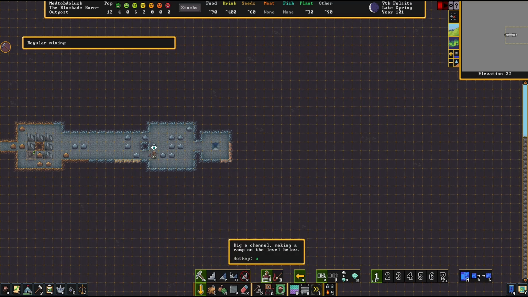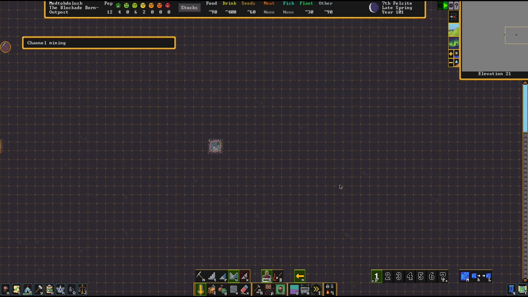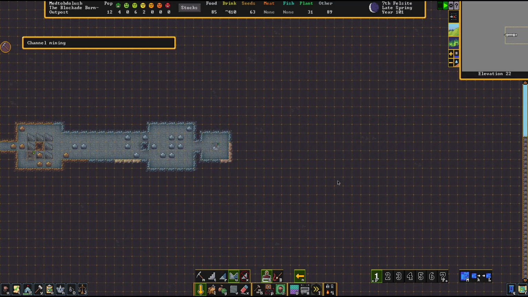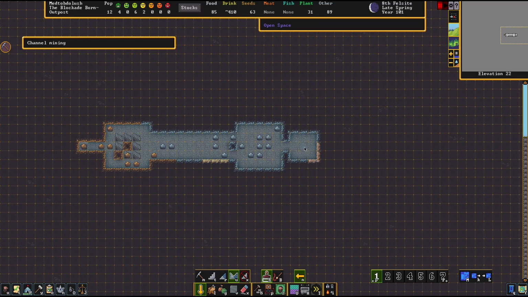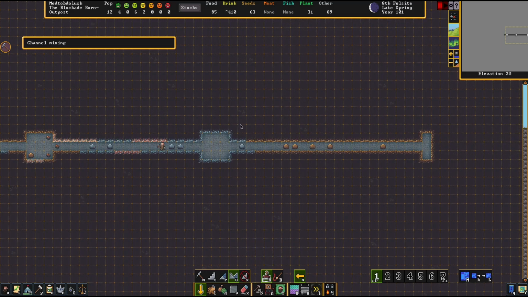Okay, so we got one little layer there. Let's do it one more time. There we go. They'll do that. They'll fall down. They're okay. Okay. So now we have a hole here for our well. And then now we're going to channel... I'm going to channel this out because I want the well to be a little bit deeper if I can. There we go.